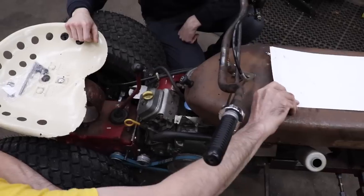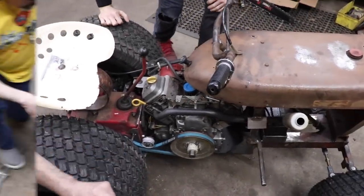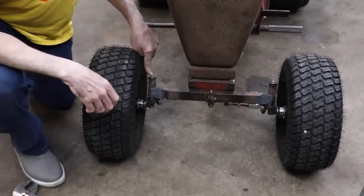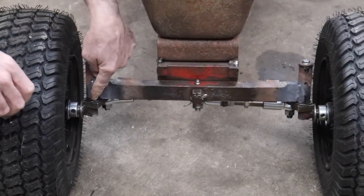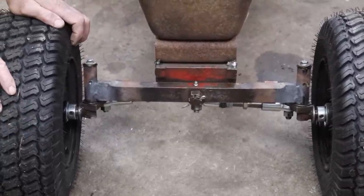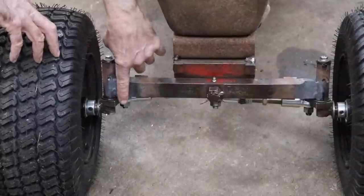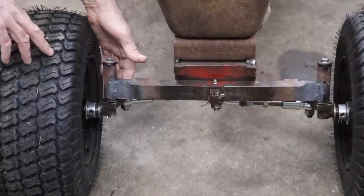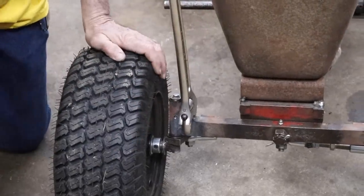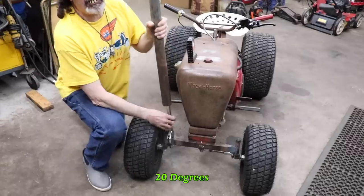And we'll talk about the steering. Then we'll take it out for a little test drive. All right, so we had to angle these back. In order to do that, I could have either cut these loose and re-welded them, but I thought I'd try heating them up and bending it first, and that's what I did. Got the oxygen and acetylene torch and heated this up cherry red. And then I just took my big crescent wrench and a pipe and bent them back 20 degrees.